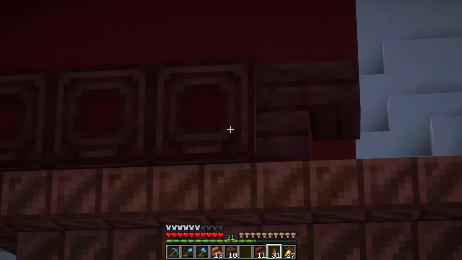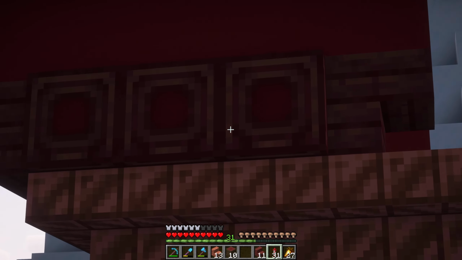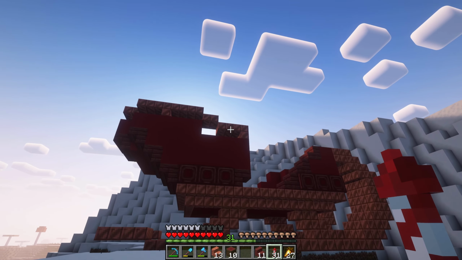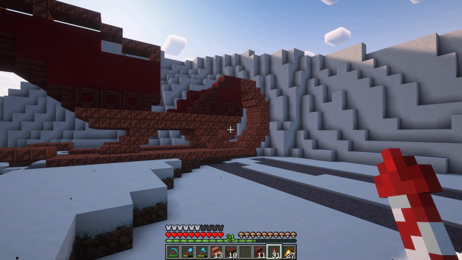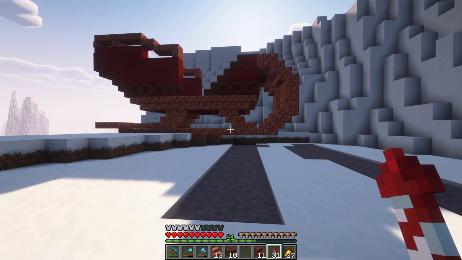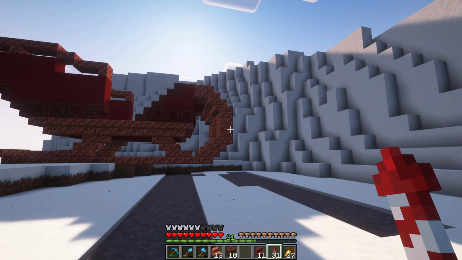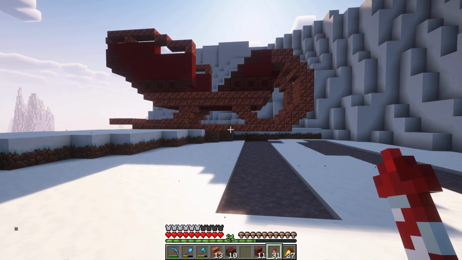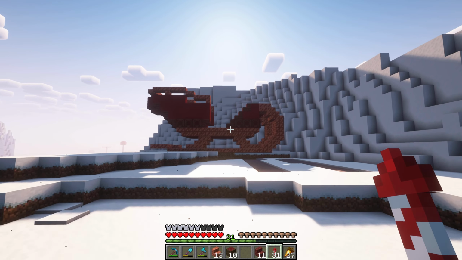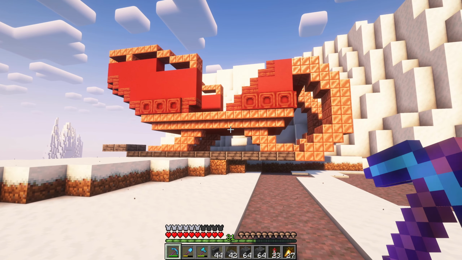And I've also tried to incorporate the mangrove wood here to give it some extra detail. I'm not so sure yet. I do like the railing up there. That is definitely something that will stay. I don't think the runners there will stay copper. I think I will try polished deep slate for that. But this is looking way better than it did just a second ago. Yeah, that looks so much better.